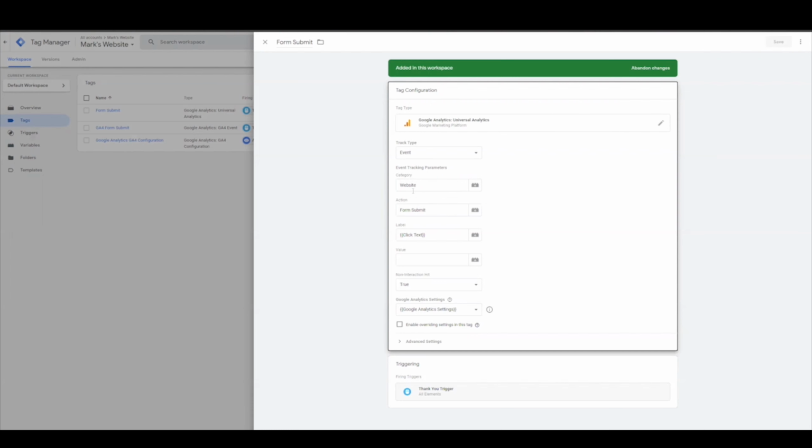When you create goals in GA, you map the event as it's in GTM with GA. You write the same category, the same action, and then GA knows that the event that's firing into Google Analytics matches what the person put as the category and action for their conversion. So that's a conversion. And like anything, you set your Google Analytics settings variable and you create your trigger.